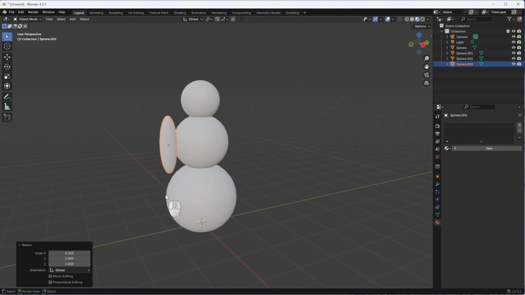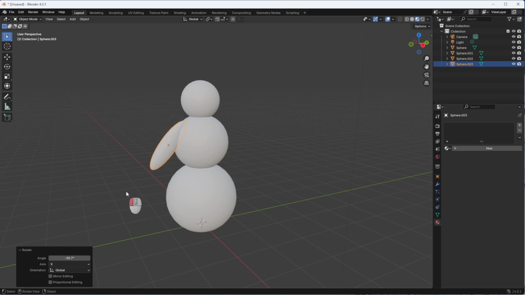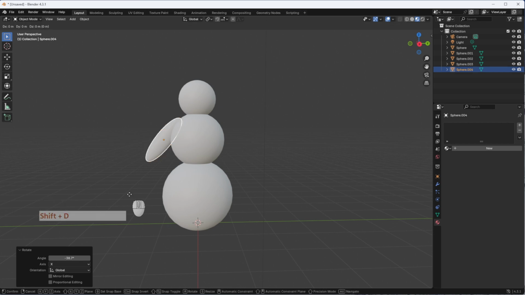Now rotating this object is with R, and when I want to rotate around a certain direction, I have to give the direction as I did with moving and scaling. So I can use X direction, and then I rotate the arm to the right. Now I have this arm here on this side, and I want to have a second one with Shift D, of course, and move it to the other side.